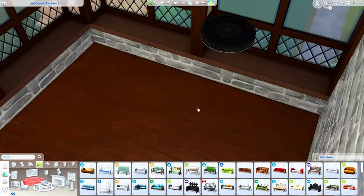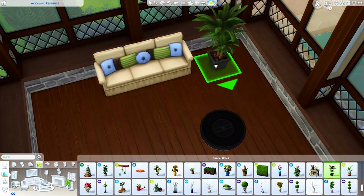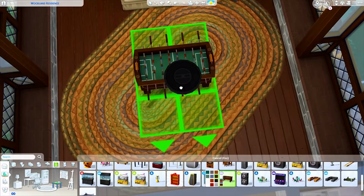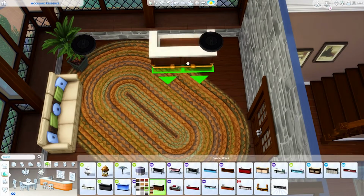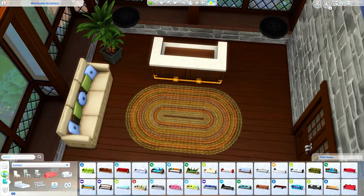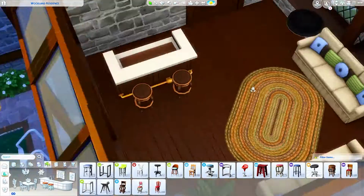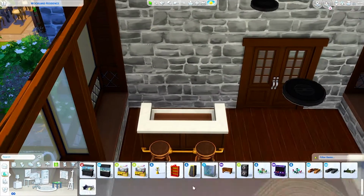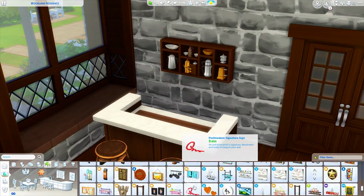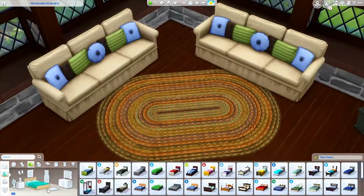And then we are working on the sunroom, which I just used some of these couches from Cats and Dogs because they just kind of have that grandma or older furniture vibe to me. So I'm thinking maybe they were old furniture that they may have inherited from some family members that passed on, or somebody got rid of some furniture and it was spare furniture, or maybe just their old furniture from before they moved into this nice house and they thought it would be good for their sunroom. It just kind of gives me those vibes, all of those things. It could have been any of those.